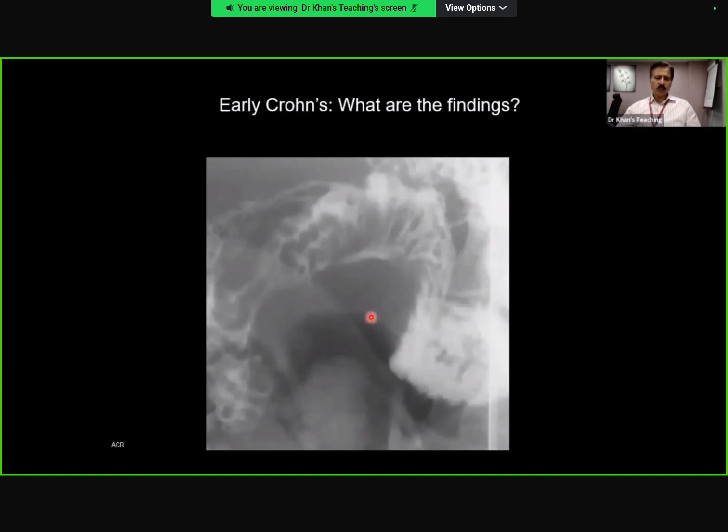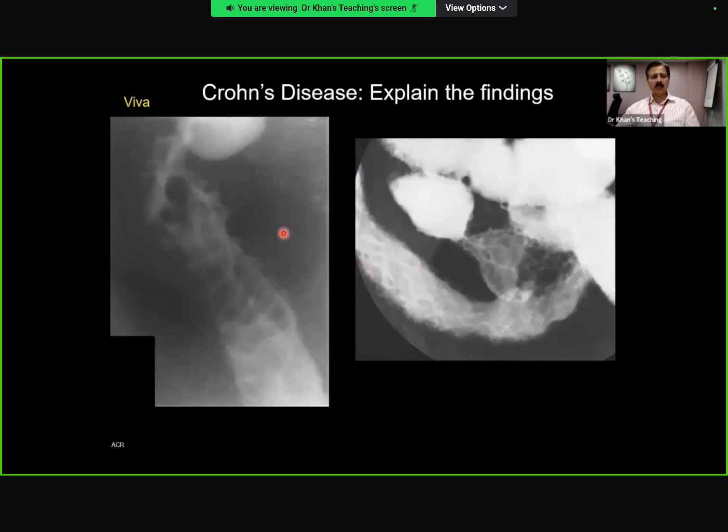In Crohn's disease, what happens is that ulcers are deep ulcers, and some of these ulcers can be very linear. Look at this ulcer. Actually, this is an ulcer, and the mucosal folds are radiating towards it. It's a deep ulcer, just like a knife edge, a stab type of ulcer. With that comes this classical exam finding. Yes, candidate 8, how will you describe this? This is a classical exam finding.